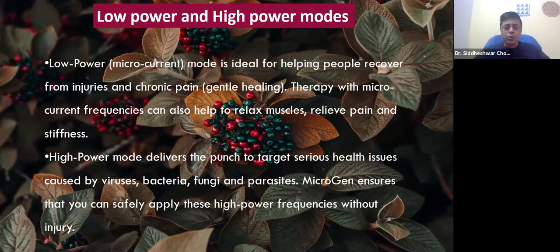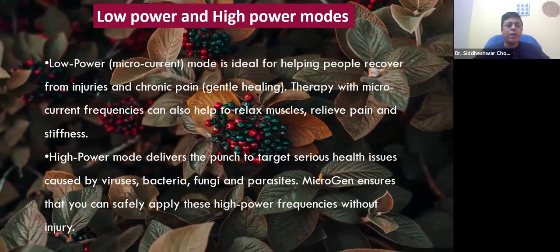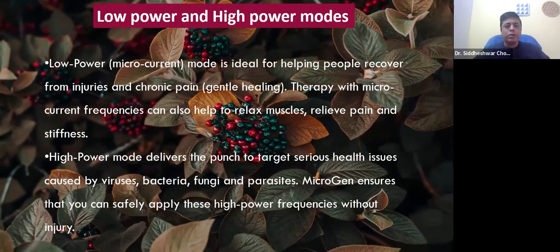So diving into the different modes of HeaWea. The low power or microcurrent mode is ideal for helping people recover from injuries and chronic pain, gentle healing.